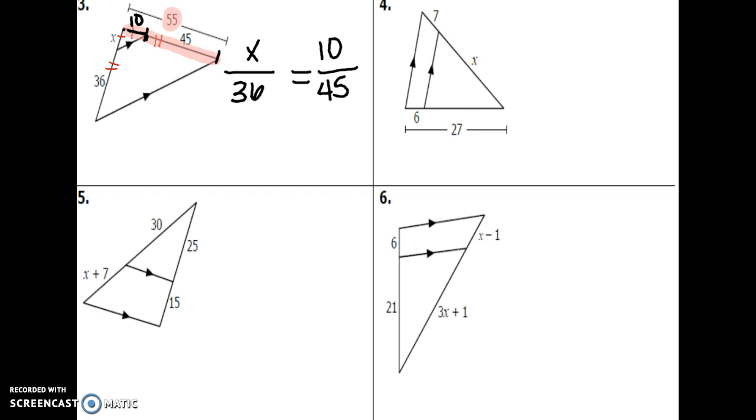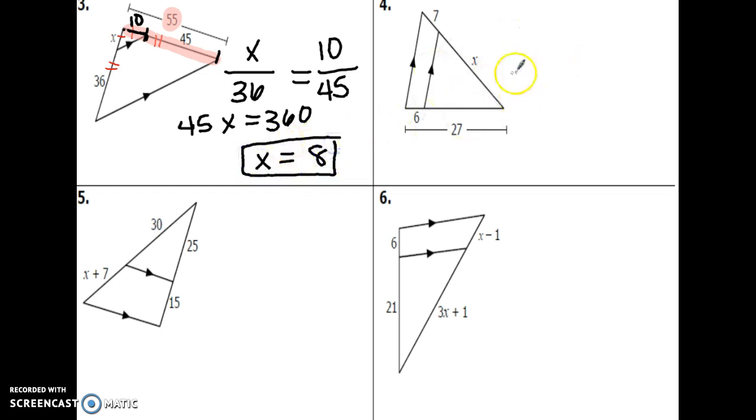So I trust that you have paused this video. I hope you did, just because there's quite a few on these, on the quiz and also on Wednesday's test. So it's better if you give it a try on your own. Anyways, we should have gotten 45x equal to 360. And x should have given you 8. For number 4, your proportion should have led you to 6x equal to 147. And then x would have given you 24. Let's move on to the next part.